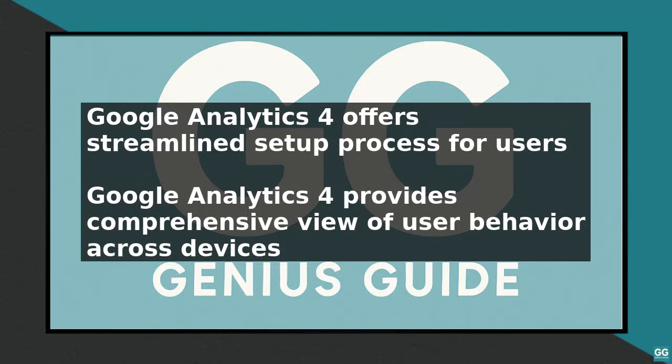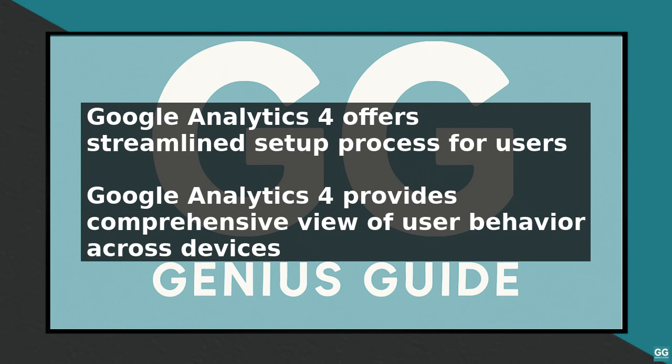Welcome to this tutorial on why choose Google Analytics 4 Setup, a comprehensive guide to understanding the benefits and key features of this powerful tool. Google Analytics 4 is the latest version of Google Analytics, designed to provide a more accurate and comprehensive view of user behavior across devices and platforms.